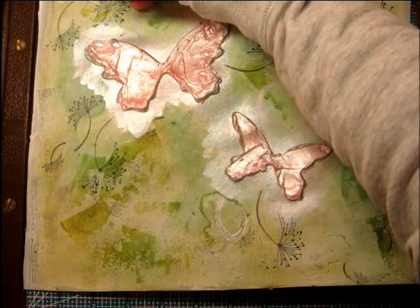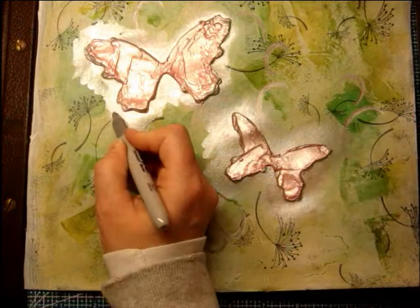Whatever it is, it kind of dried up the marker a little bit. So I got that chalky stuff. Oh, too much of it on there. But I do like the swirls. They're kind of neat. There, it's coming again. I just need to wipe a little bit of it off, I guess.